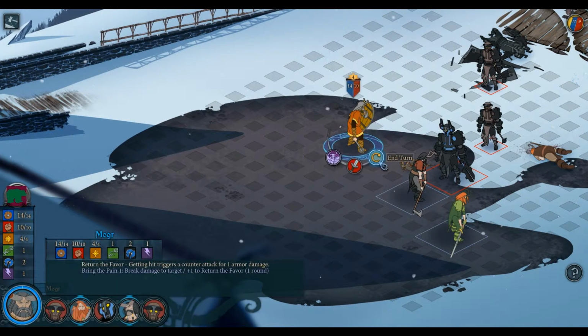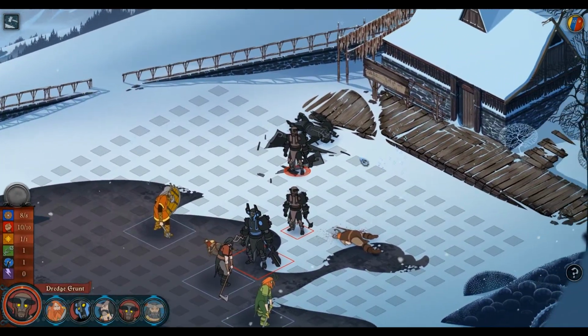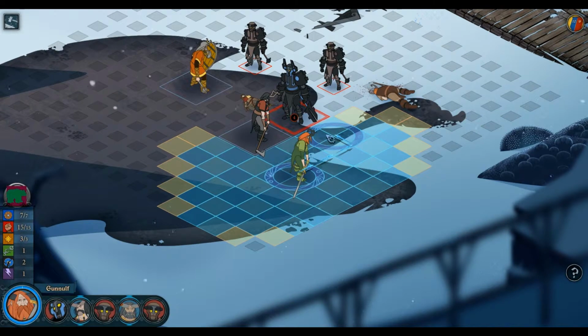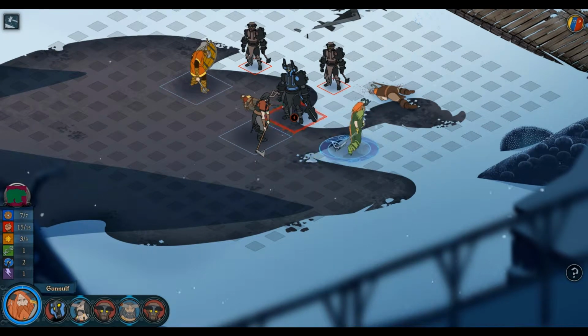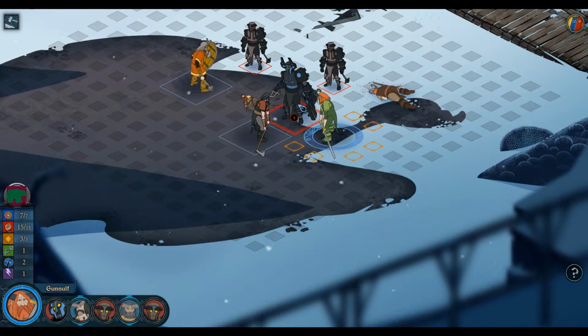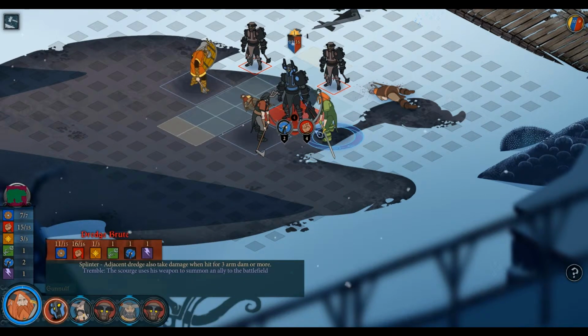Maybe, oh no, because I have to target a guy to use it. Alright. Now the little guy gets to move. Now the big guy gets to move. So we'll move him up here. And we're gonna... How much can I hit him for exactly? If I attack, I can hit him for 4.